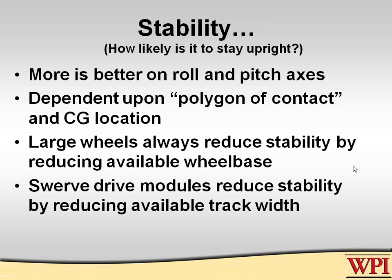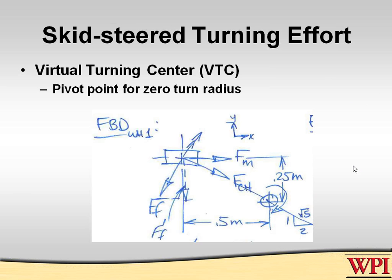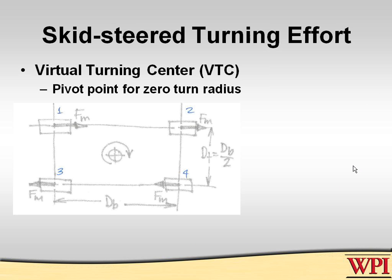If you look back on this previous slide, looking down at this robot, you'll see that the four-wheel drive describes a rectangular shape between the points of contact. That's called the polygon of contact. The larger that area is, the more stable your robot will become, because as long as the center of gravity falls projected into the boundary of that polygon, then the robot will not tip over. So to maximize stability, you want to maximize the polygon of contact.